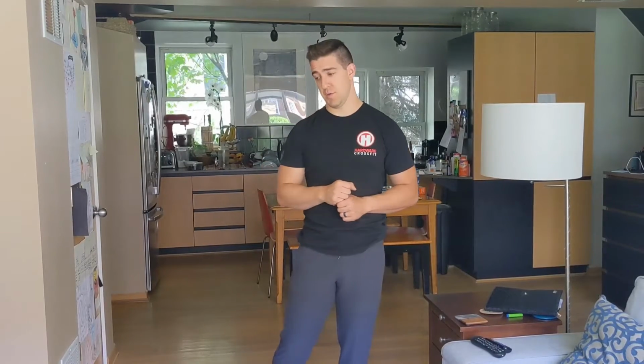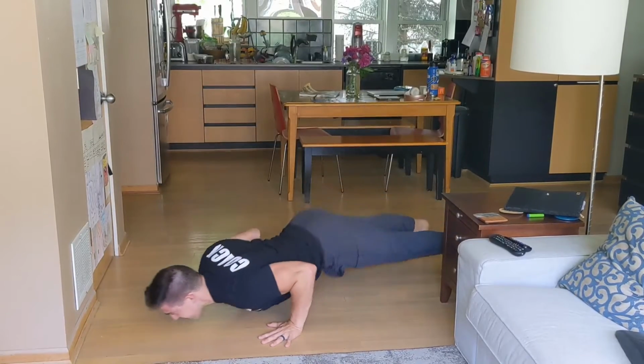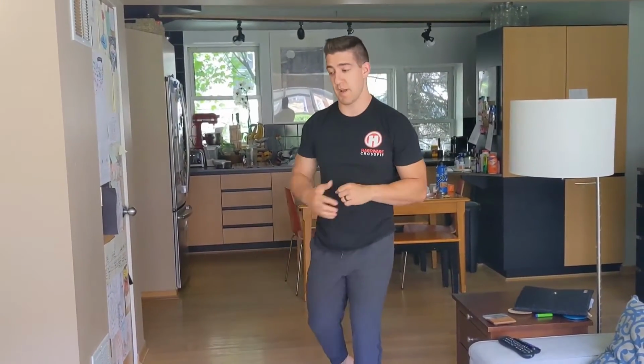The work that you're going to do is 8 to 12 reps of a single arm strict press in this direction, right? So if you're in class, it'll be dumbbell or kettlebell, something like that. If you have something at home that you can do strict presses with, that would be great. But if you don't, instead of going 8 to 12 strict press, I want you to sub in 8 to 12 dive bomber push-ups. So we're still getting a bit of this overhead pressing, and we're pressing in the same vertical plane and then supporting overhead again, all right? So that is your no equipment substitution if you don't have something to press.